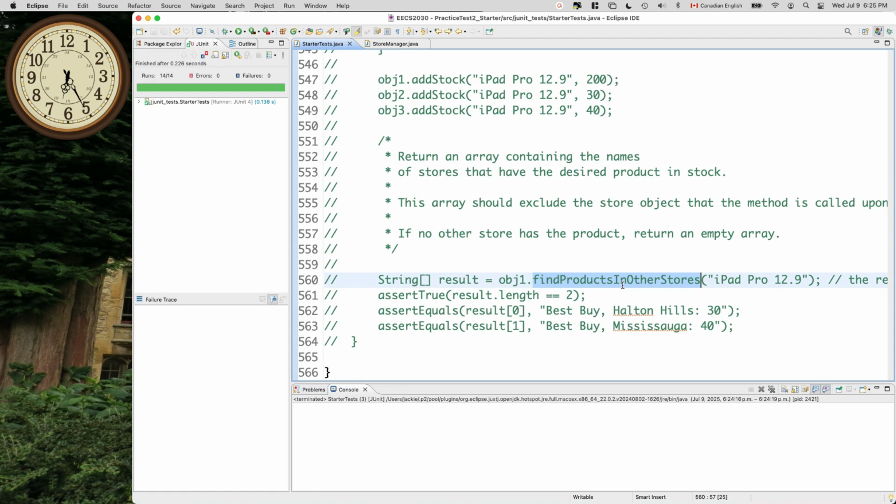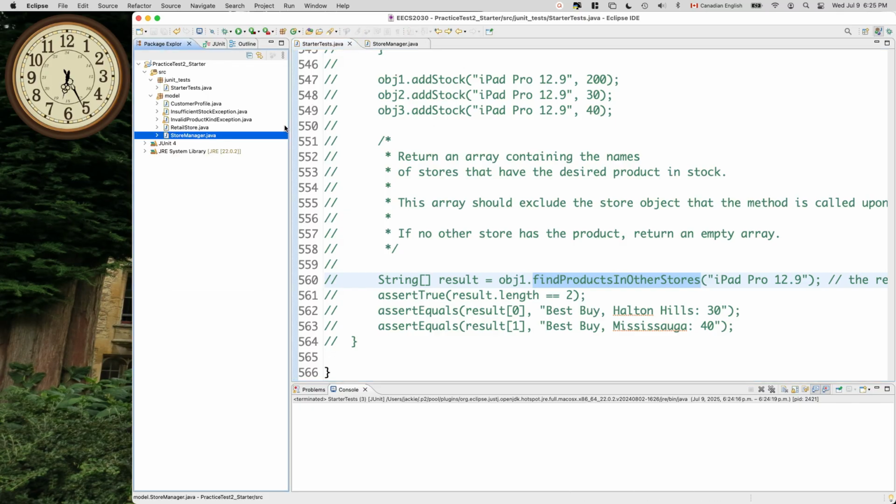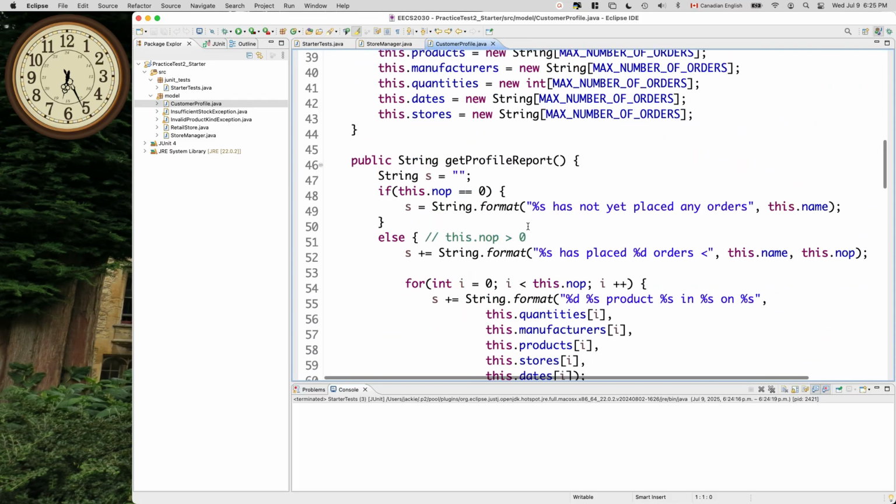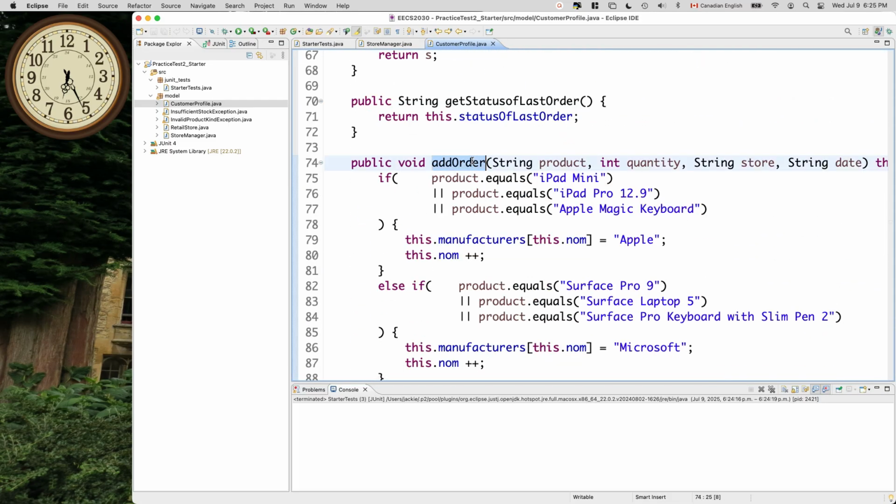Add order and submit order. Okay, sure, no problem. Very quickly, if you go to customer profile, you can think about the add order here as just for an individual customer. It's more about their purchase history. So if I want to purchase a series of orders, I just want to keep a history. And you can think about submit order as more about updating the stock or maybe the warehouse about the retail store. So that's the difference. They're somehow related, but not exactly the same.